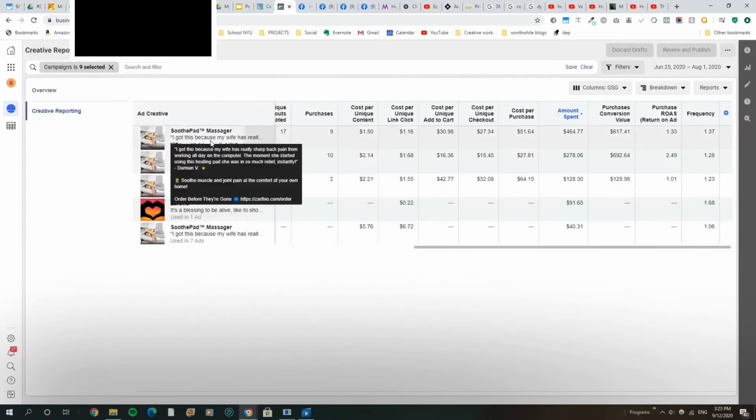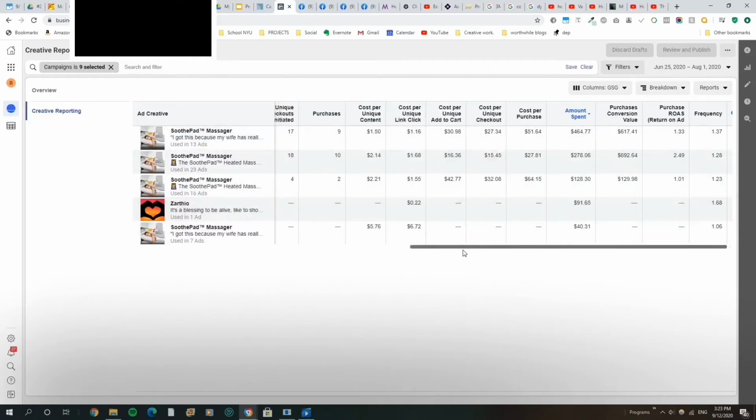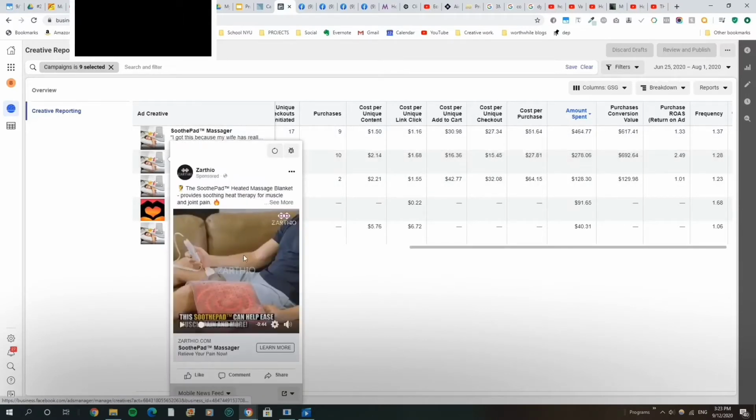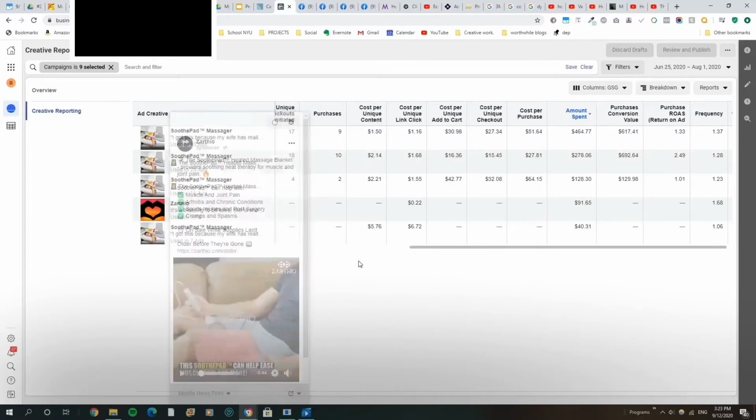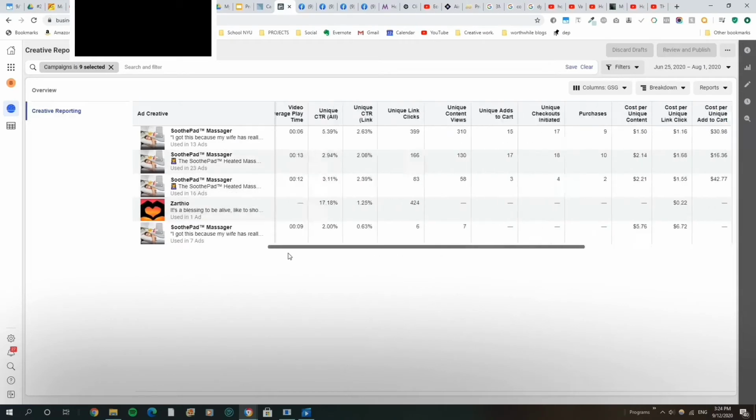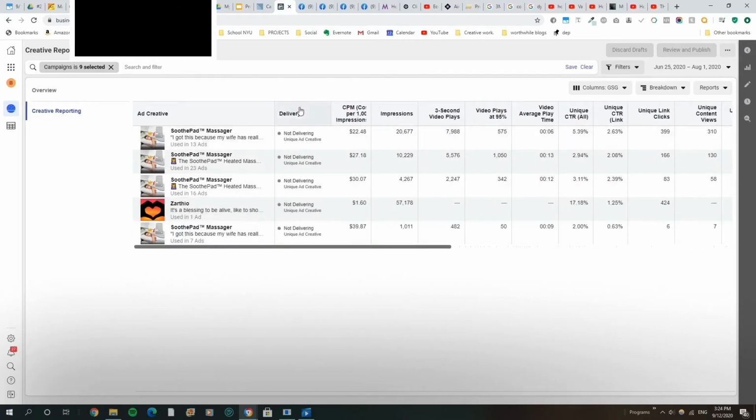And I could show you the creatives breakdown, and I told you I deleted the other ads by accident, so I can't show you the top ad, but this was one of the top ads, and it was the viral Ecomm ads with the bullet point style copy. It had the cheapest cost per purchase and the best ROAS for sure, but the cost per link click and everything is still pretty dang high.